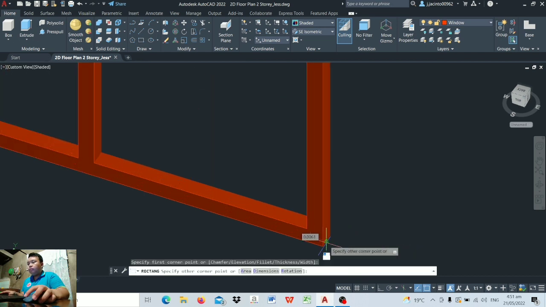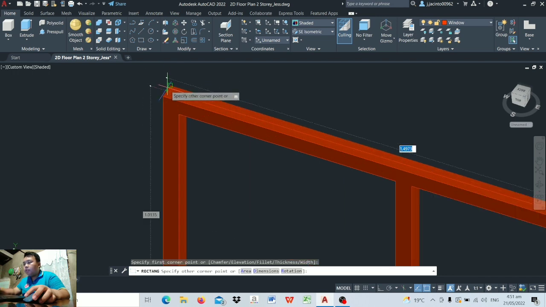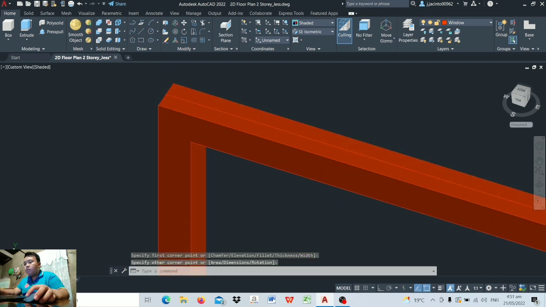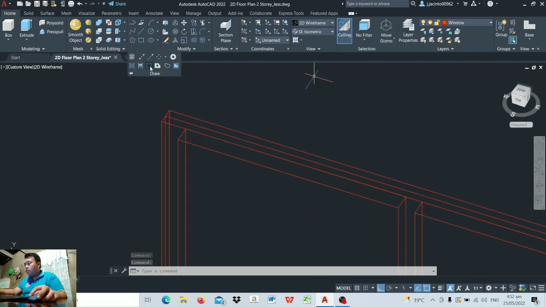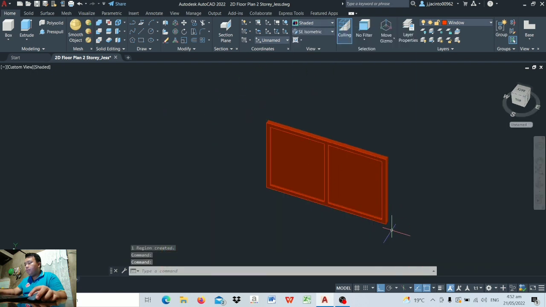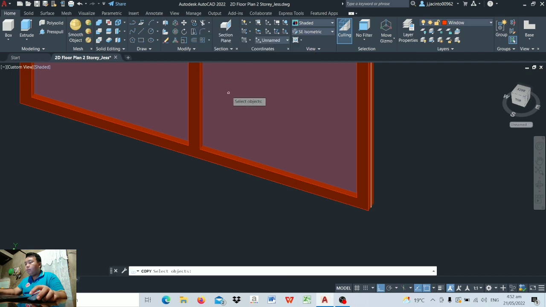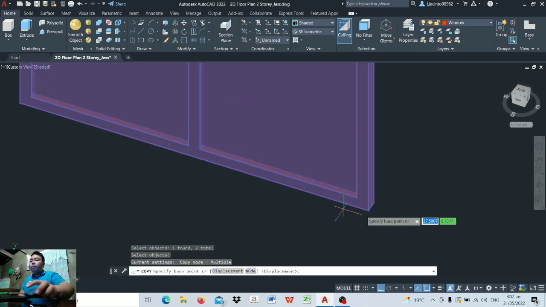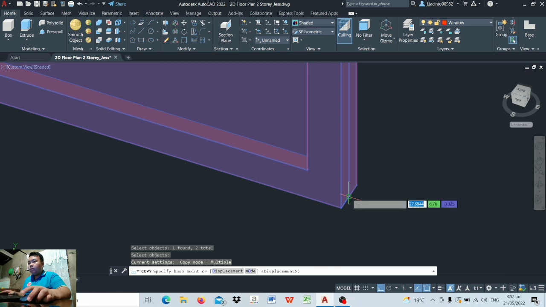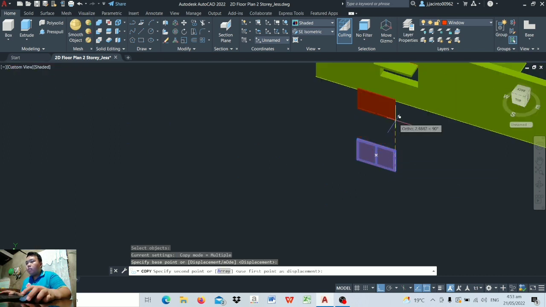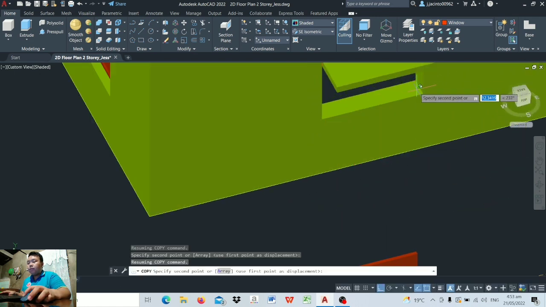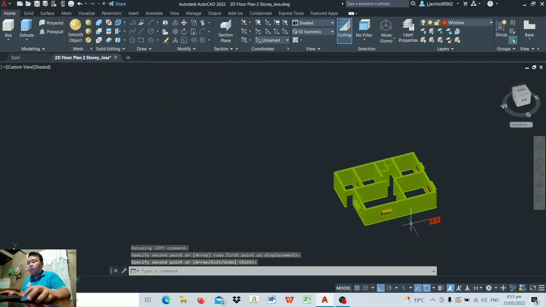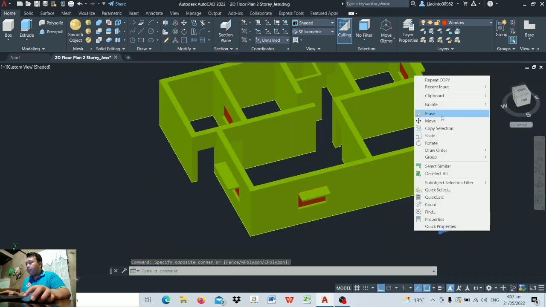And then we need to click the rectangle command and specify the first point to the second point, or the midpoint. This serves as our glass. Go to the wireframe, then click our lines and make it a region. So the region serves as our glass, our windows. So we need to move it and place it into our windows here. So specify the midpoint and click. So we need to remove this source.